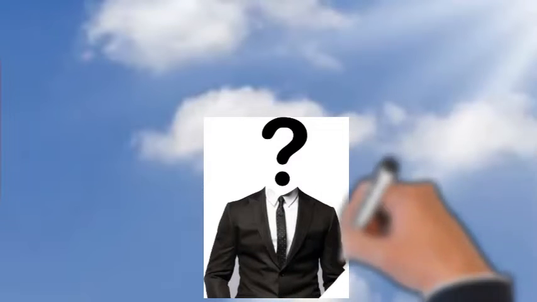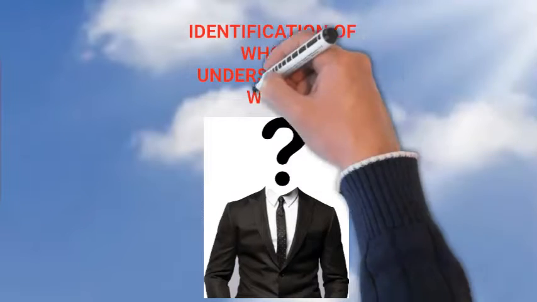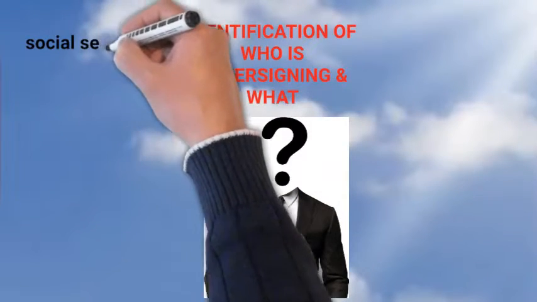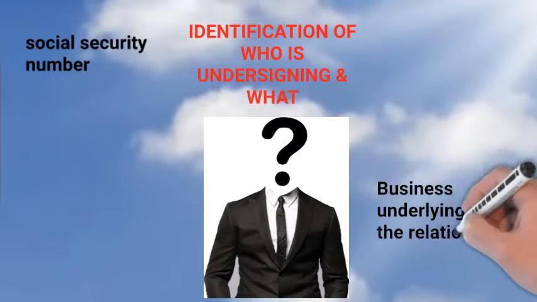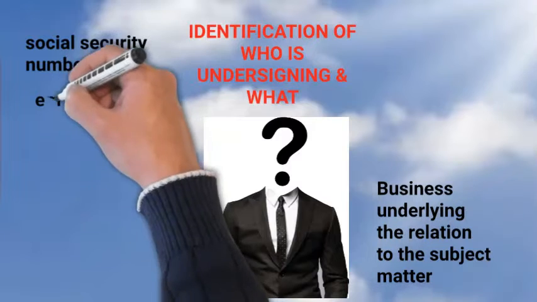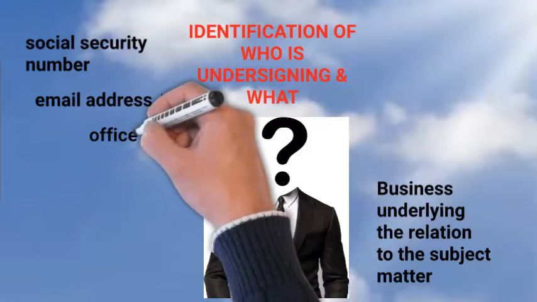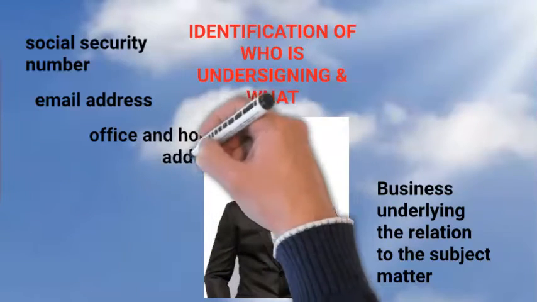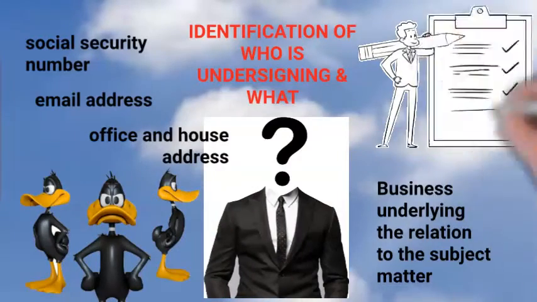But let me also spend a few words on the identification of the parties. You see, the identification requires obviously not only the name and surname of the person who is signing the agreement, but also other elements that can identify that party or person if a third party has to interpret that contract. So it's useful to put email address, and other elements that can easily identify the party.